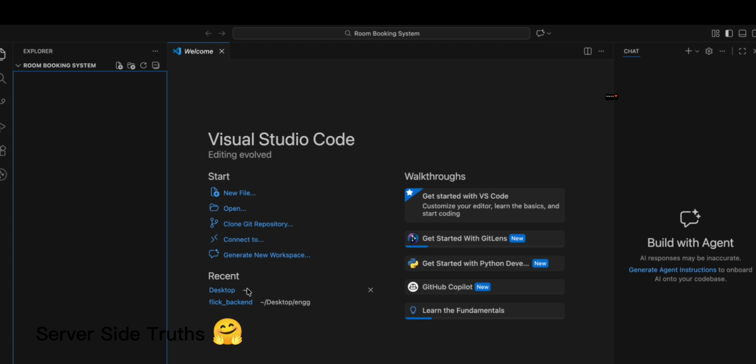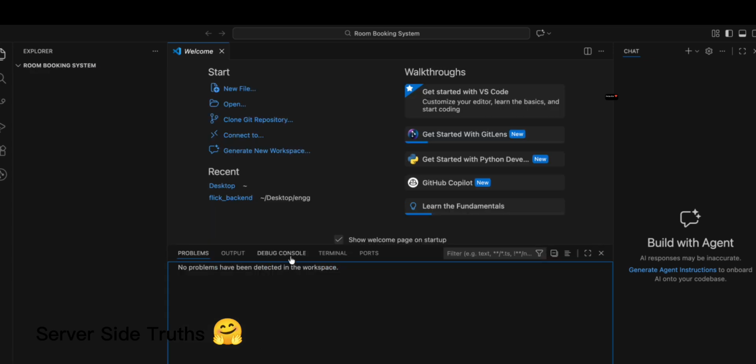So friends, now I have opened my VS Code, and now I will start building this project. For that you have to open the terminal, and the very first step is to create the virtual environment that I already explained in the previous project. The command for that is python -m venv, and the name of the environment, which will be env.